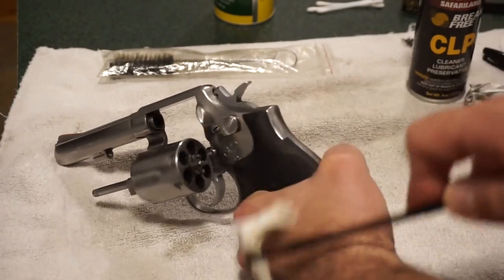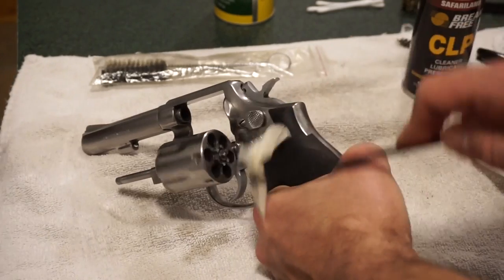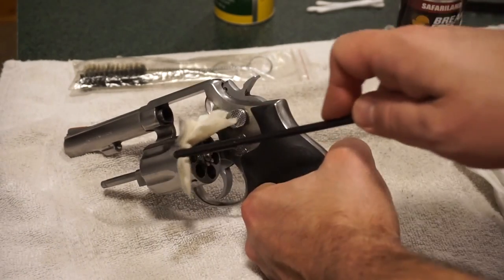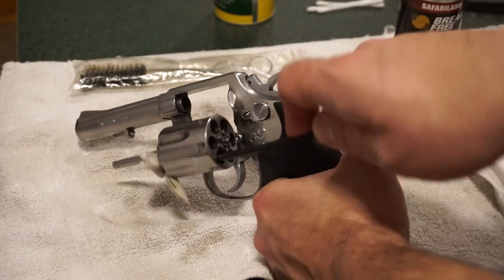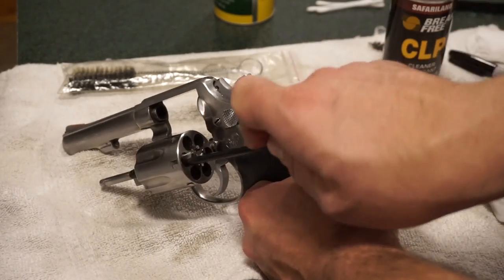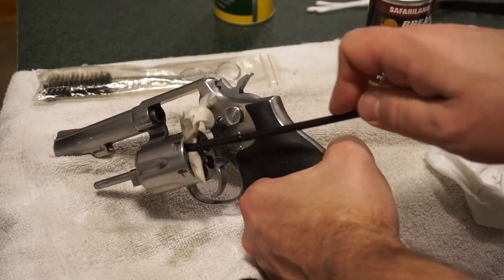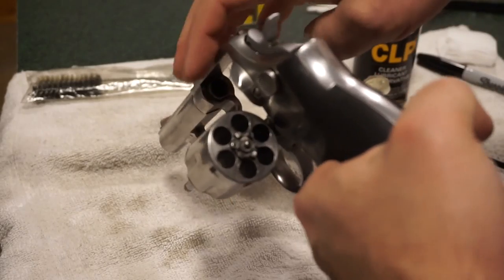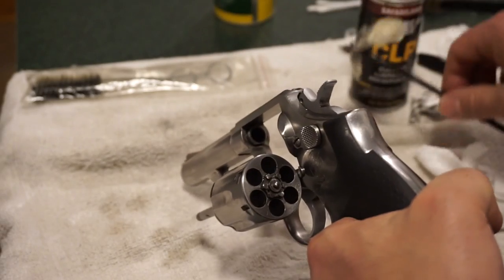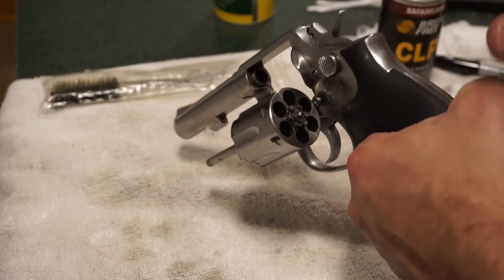Keep going through this a few times. The key when you clean your gun: don't rush. It's something you can use to relax — kind of a way to calm down and focus at the end of a long day. It's always nice to come home after a range trip and spend some time getting your gun cleaned up so it's ready for the next trip. The cylinders aren't bad — I'm gonna hit them with the brush one more time and some more CLP patches.